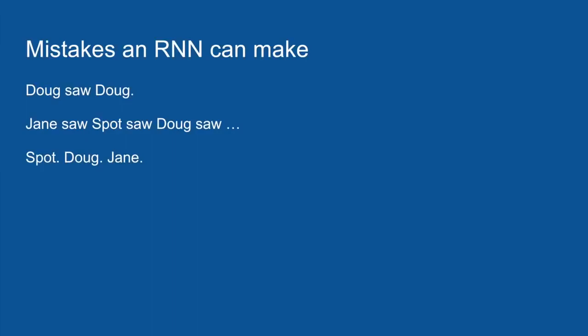So you may have noticed our neural network in its current state is subject to some mistakes. We could get a sentence, for instance, of the form, Doug saw Doug, period. Because Doug strongly votes for the word saw, which in turn strongly votes for a name, any name, which could be Doug. Similarly, we could get something like Doug saw Jane, saw Spot, saw Doug. Because each of our predictions only looks back one time step, it has very short-term memory. It doesn't use the information from further back, and it's subject to these types of mistakes.